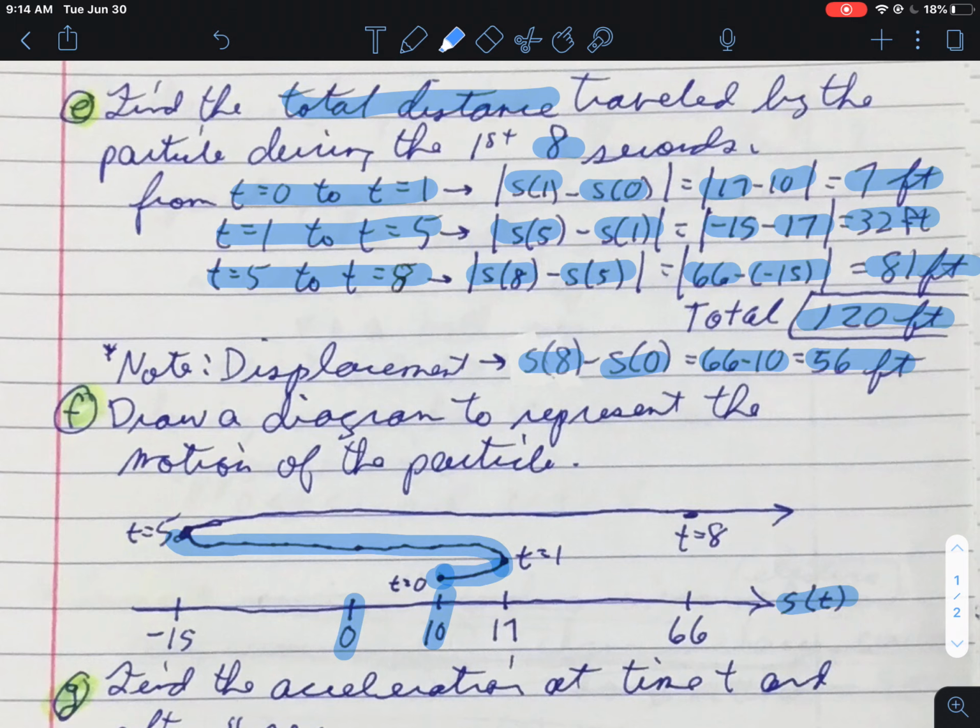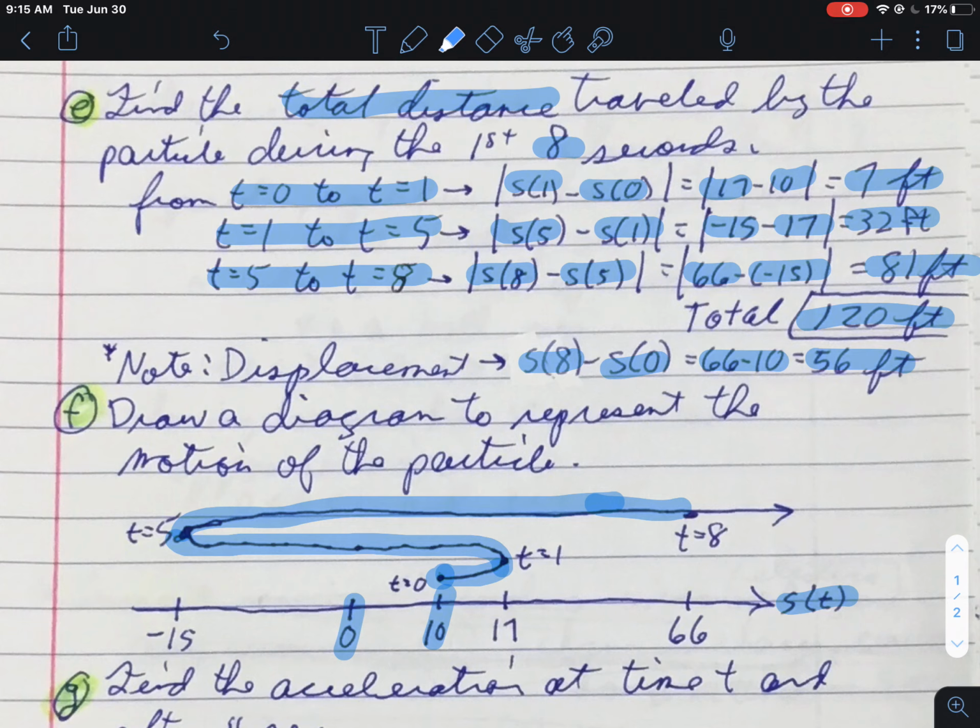All right? And remember, if you look at that second calculation at the top, from t equals 1 to t equals 5, we found that it moved a distance of 32 feet. And if you go from 17 feet to negative 15 feet, that's a distance of 32 feet: 17 positive and 15 in the negative direction. And then when we hit t equals 5, again, we hit a point of rest, so where velocity was 0. And then our object began moving forward after that.